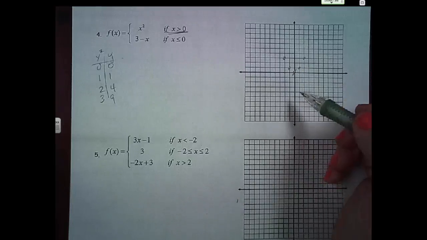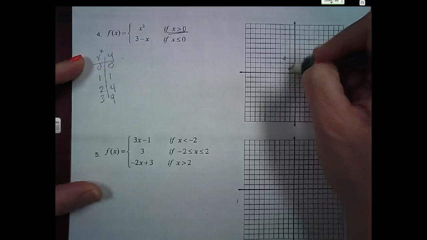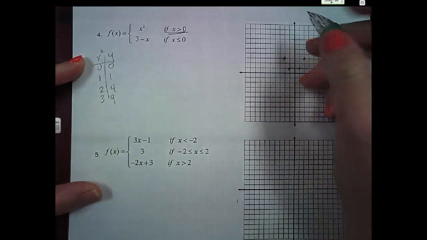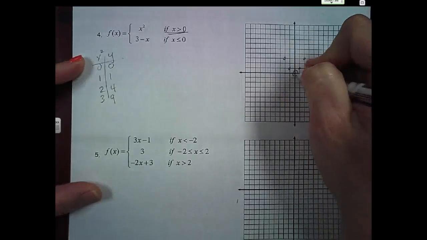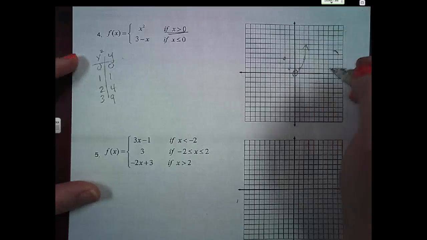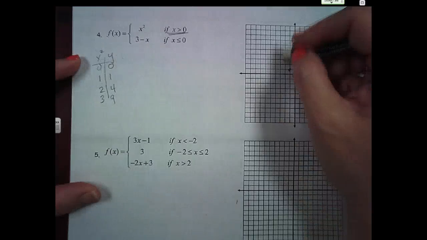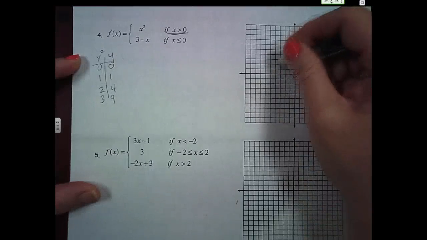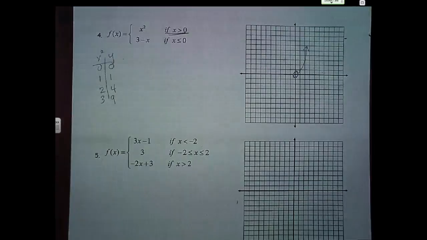Which side am I going to use? Right or left? The right. But is 0 closed or open? That's open. 0 needs to be open. Make it really big and open so it's easy to tell. So there's no question. You don't want to lose points because I couldn't tell if it was open or closed.